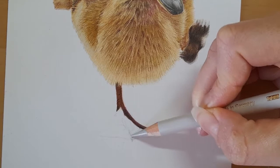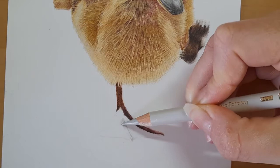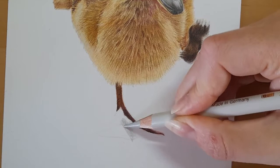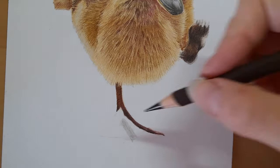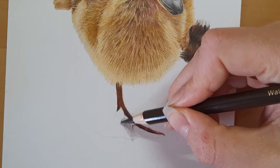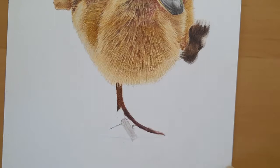We've got like this bigger toe in the middle. So this is sort of like one half of the lighter area. And then another half. Yeah, so I'm just going to take my Walnut Brown and just map in that darker shape that's going on, and it's coming down here as well. Okay, so back to my warm grey one, just make sure I've got a nice base layer.